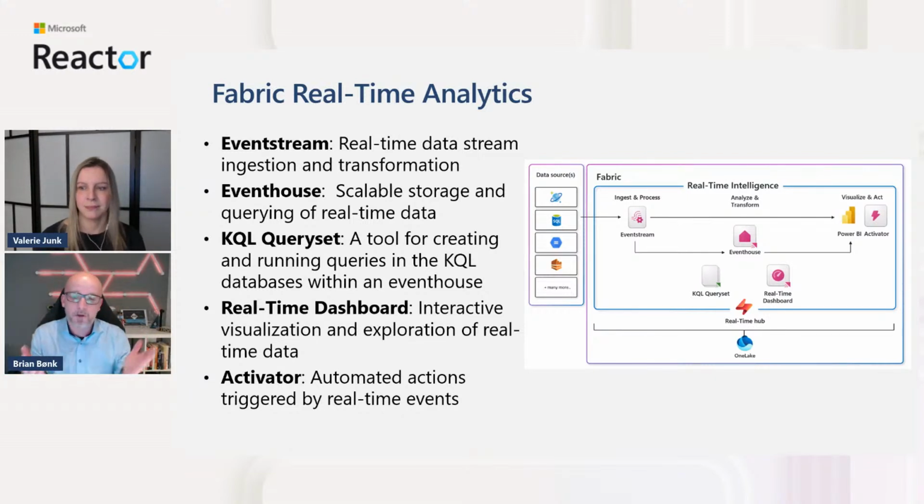We have Eventstream to connect to your sources and to process them and to store them where you need them. We have Eventhouse to store your data, and it accepts a huge amount of volume, velocity, and variance on your data. So just hit it with the data set you have, it will absorb it and it will store it.